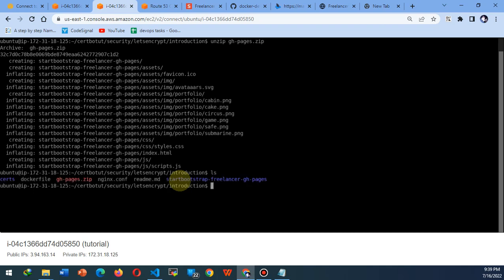So our files are extracted in start. Okay, so we can just move whatever is inside start to this folder, and over here create our website folder, and that's it.